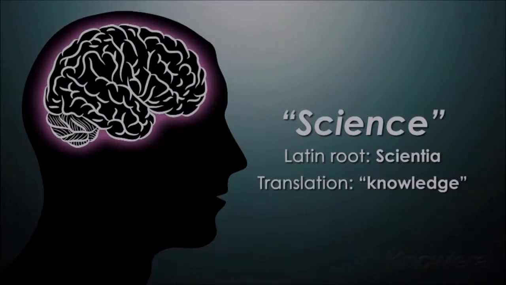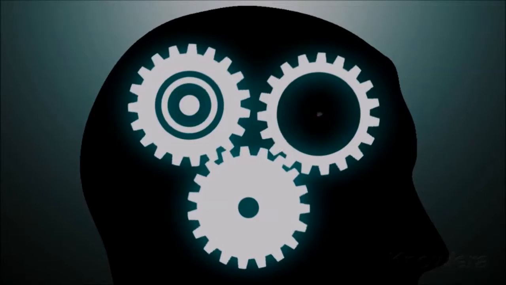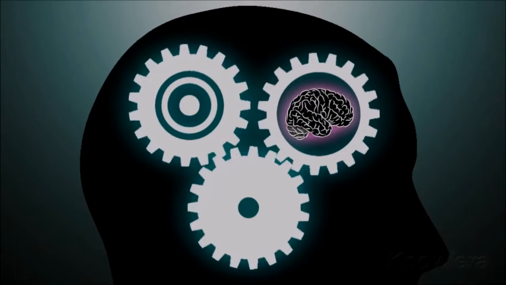Science is an organized way of gathering and analyzing information about the natural world. The goal is to provide natural explanations for events happening in the natural world and to use those explanations to make useful predictions. The word science derives from the Latin word scientia, which means knowledge. Science represents knowledge that has been gathered over time.